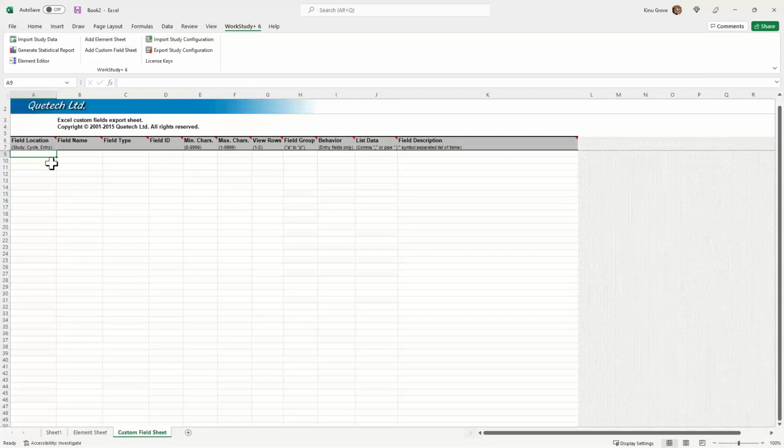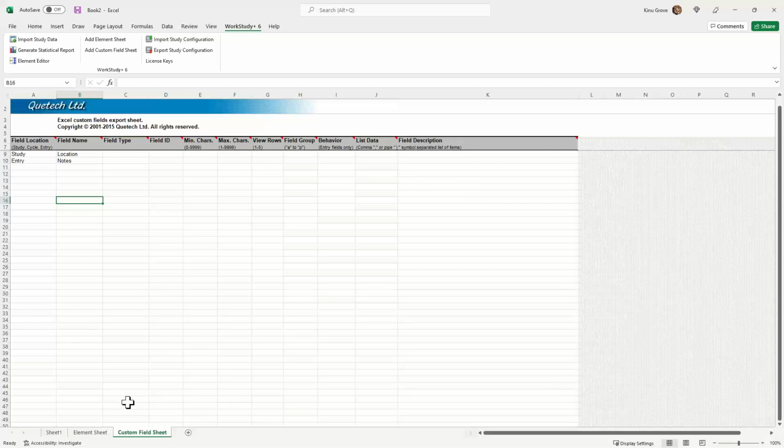Now, currently this sheet is blank and we would need to start by putting in the location. So we'd say a study field, which is something that could be filled out once per study. And again, I'm going into the basic details on this. We would also have the option to create an entry field, which could be used for something like notes. Notes would be attached to a specific timed or sampled entry. And there's options to create drop downs and list data, which you can use over here.